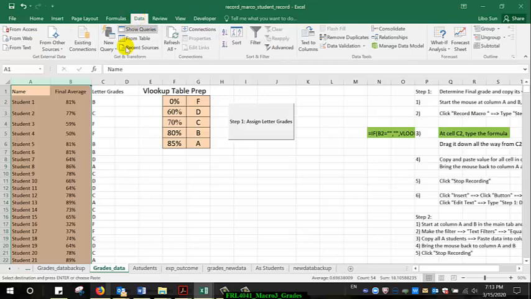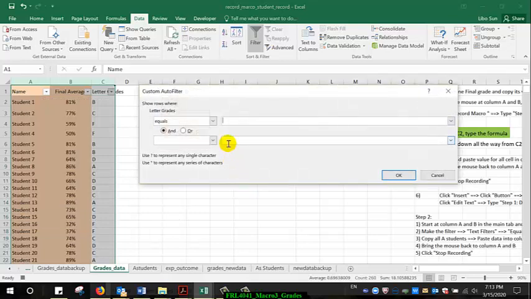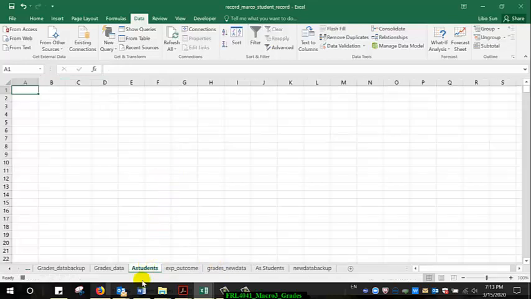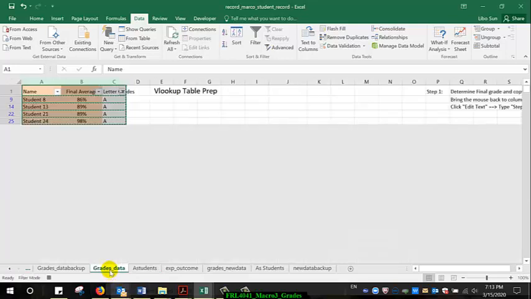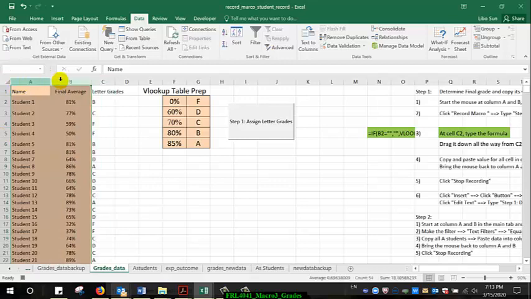So we will go to data. For the 3 columns A, B, C, click on filter. Use a text filter and find the students with letter grade A. Click on OK. I'm going to select all of columns A, B, C. Ctrl C. I'm going to click on the Excel tab named A students and then paste. I'll return my mouse to where I started, A1. Go back to our grades data. Uncheck filter. Return my mouse to selection A and B, the original starting point. Now I'm going to stop recording.